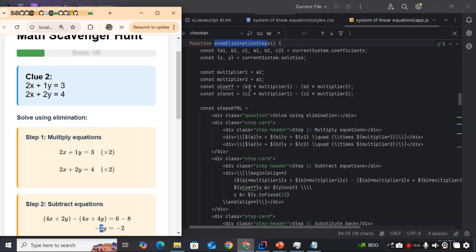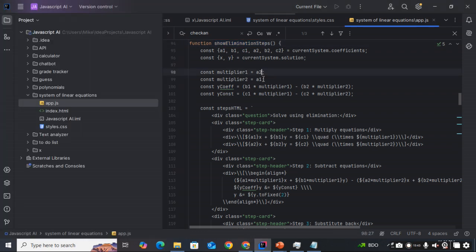So that's essentially, after multiplying by the appropriate constant for equation 1, we need the coefficient a2, the coefficient for x in the second equation, and for equation 2 we need a1, the coefficient for x in the first equation.